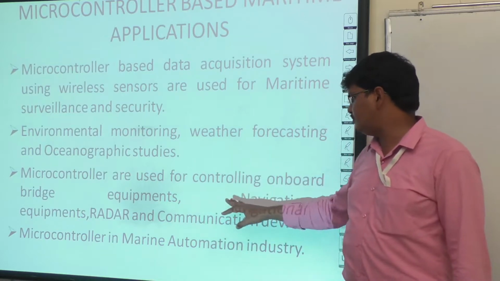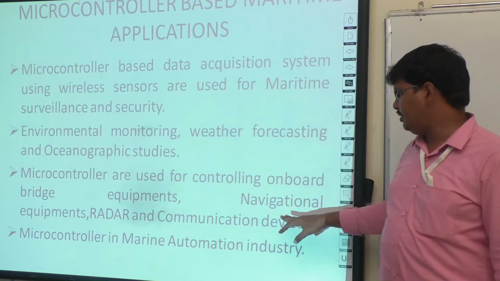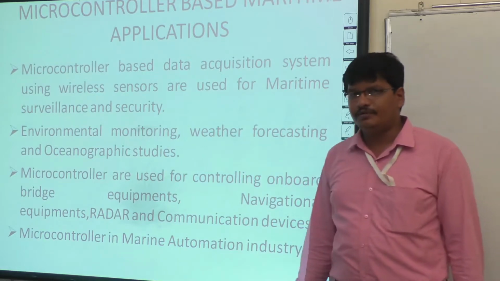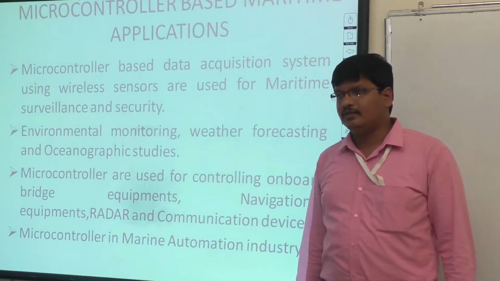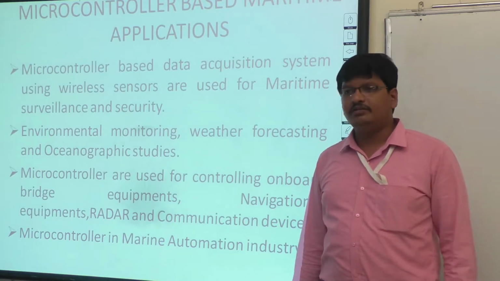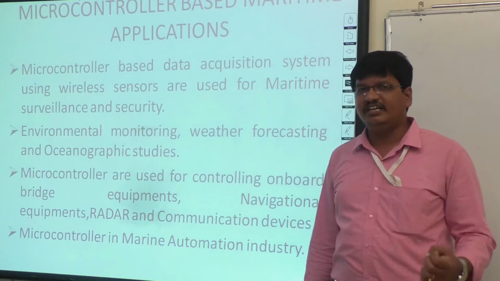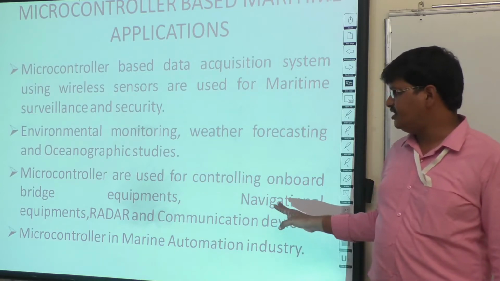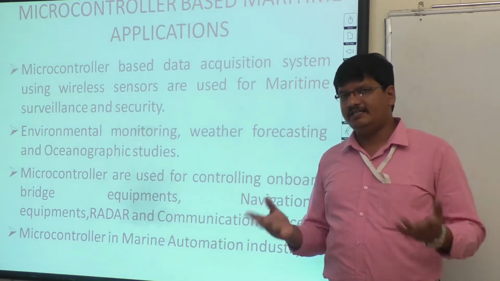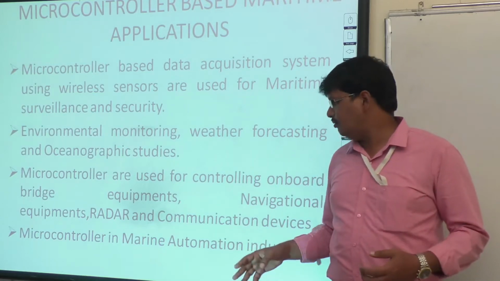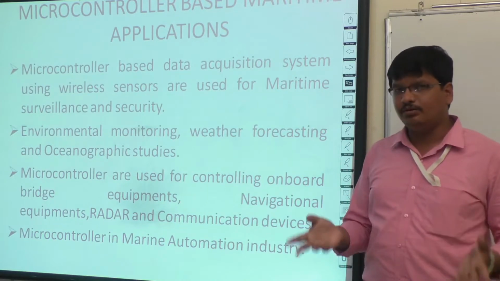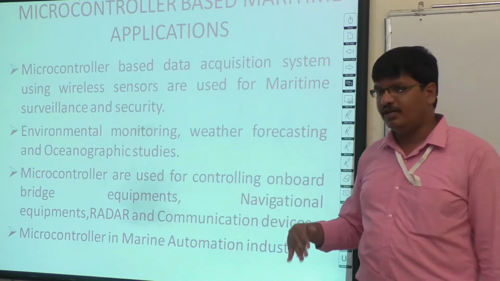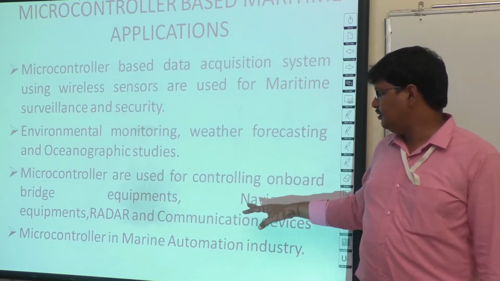Next one is microcontrollers used for controlling onboard ship bridge equipment, navigation equipment, radars and communication devices. Modern ships consist of many smart devices mounted on the ship, which are integrated together and can be managed from a single place called the onboard bridge management. From one location we can manage the entire ship. We can monitor as well as perform certain control operations over the entire ship. Now everything has turned into automation. So the marine industry is now automated.